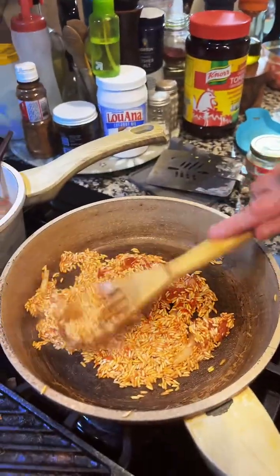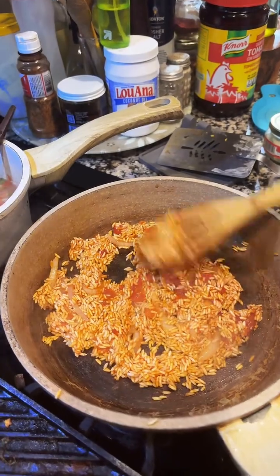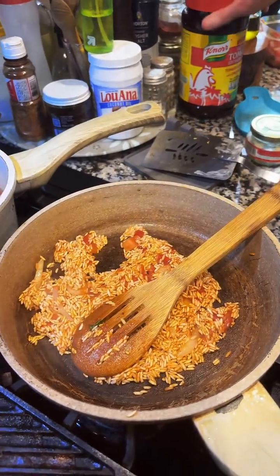That's coconut oil. And somebody actually said that. She said, I bet it's coconut oil. That was Scrap Lover. It is. You're correct, Scrap Lover. It is.